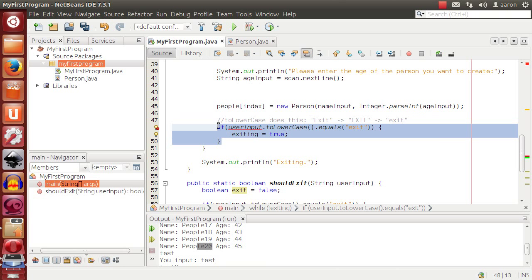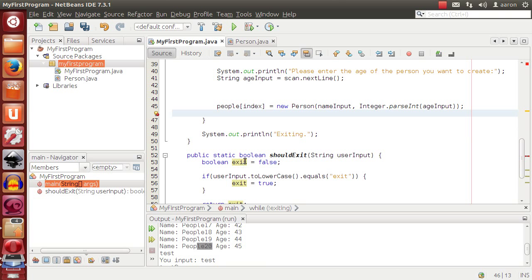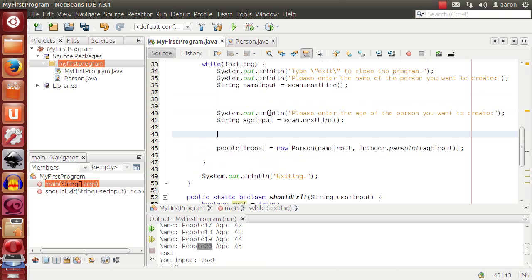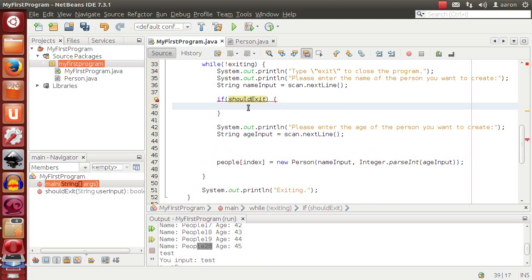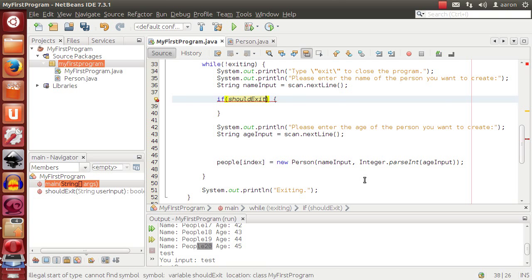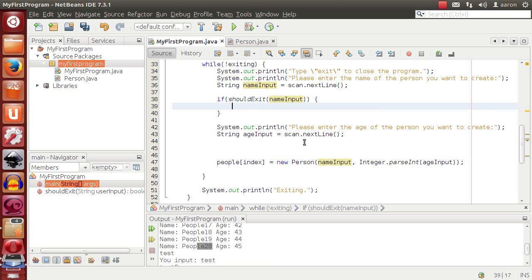Well, I'm going to delete this, and I'm going to say if shouldExit, and then pass in the name input here, and then I'm going to say break.